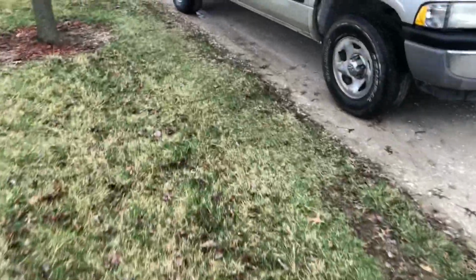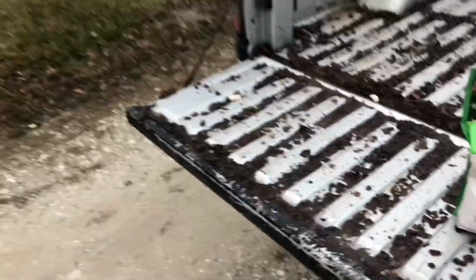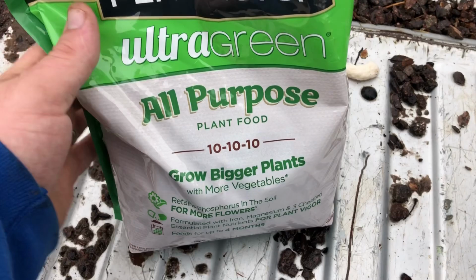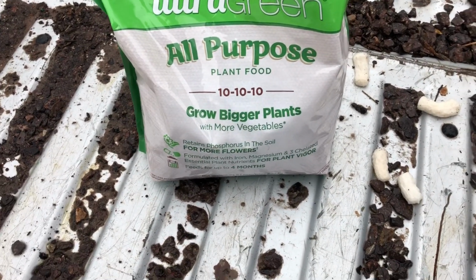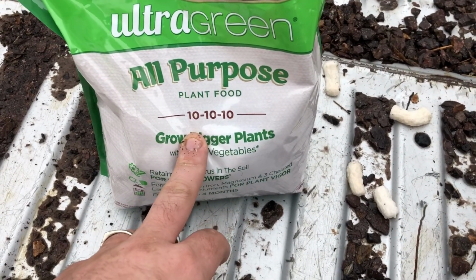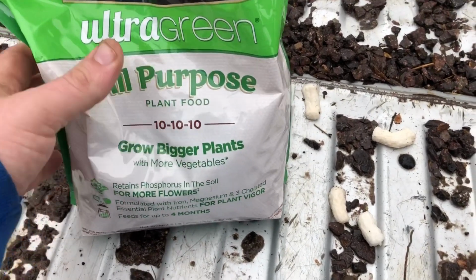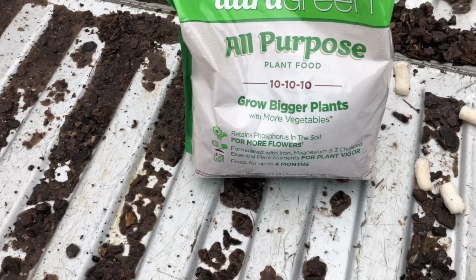The things I read online, as well as the seller I talked to where I bought the first bunch from in Tennessee, which I thought those trees could not get any better, everyone recommends something like this, just some all-purpose basic plant food, tree food. You can buy ones for evergreens too, I'm told. But I was told the main thing is you want to make sure it's less than 10% nitrogen, I believe. The first number is that. Everyone just kept saying use 10-10-10, and I'm like, what is that?